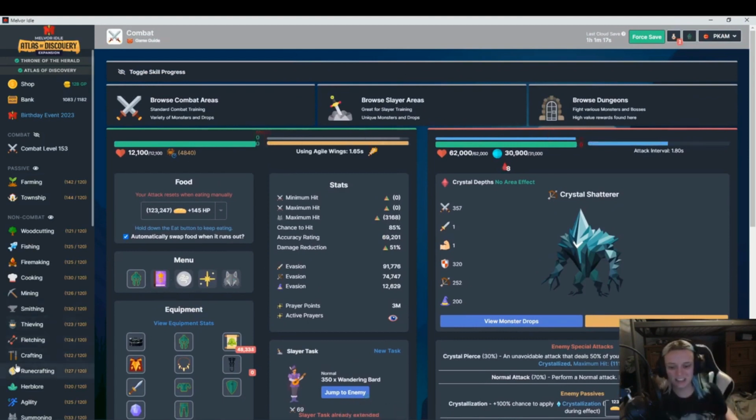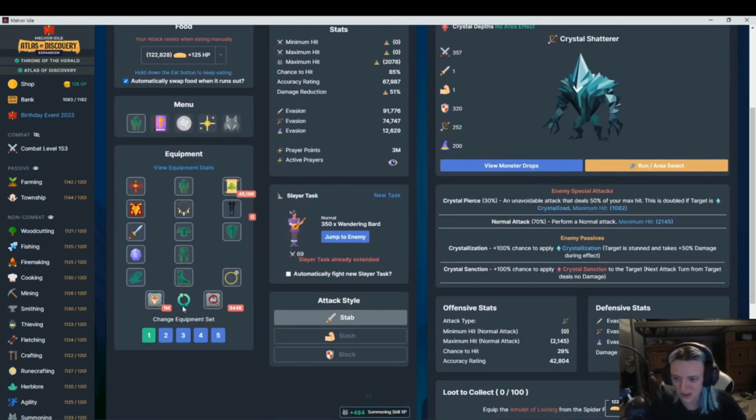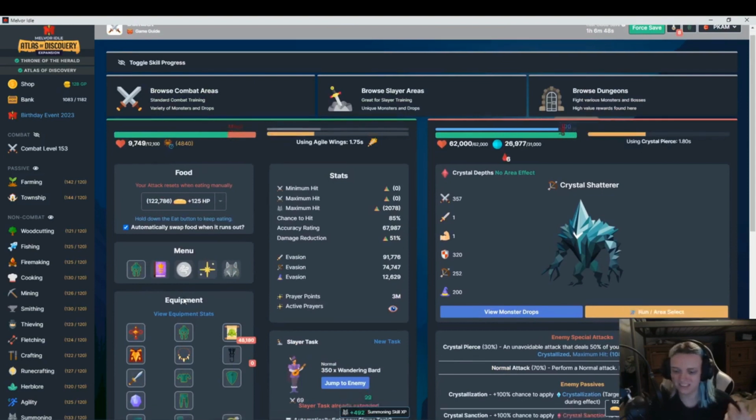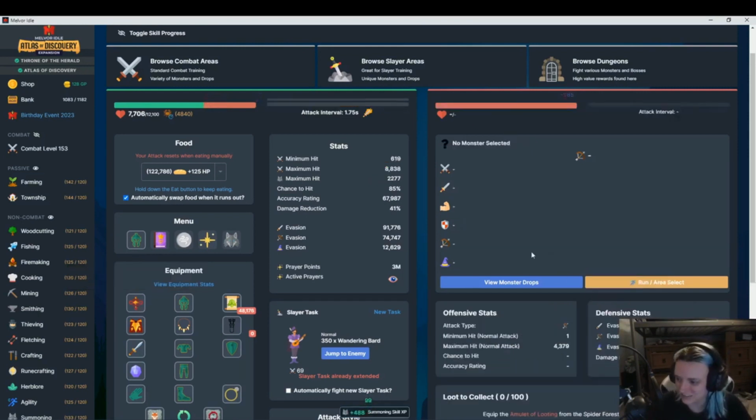I'm just going to let this go and see if I actually manage to kill one. Okay, so I've been on this for a while now and I am having absolutely no luck whatsoever. I have actually changed a couple of things. For example, I got this one: 10% chance for sleep applied to the enemy to last an extra attack turn. So I got that, hoping that I would be able to put it to sleep. I also got the allure amulet, and honestly none of it is doing any health.